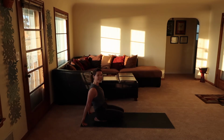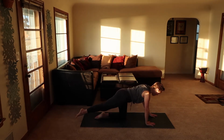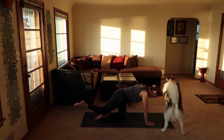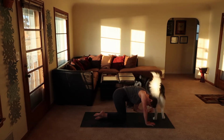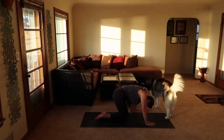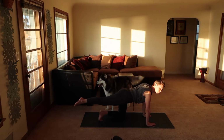Drop the knees back down, coming into your tabletop. Right leg reaches long, left arm reaches long. Exhale, knee to elbow. Inhale, reach long. Exhale, knee to elbow. I'm settling down, the dog is not. Reach long. Exhale, knee to elbow. And reach yourself long. Plant the hand down and tuck the back toe and come into your three-legged dog.